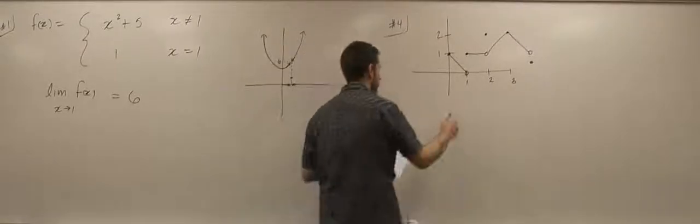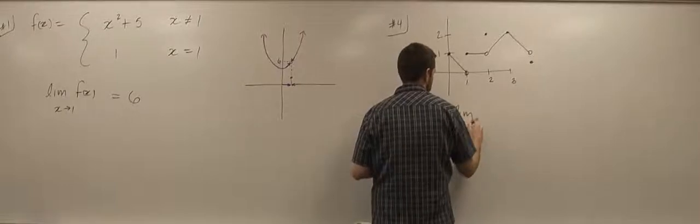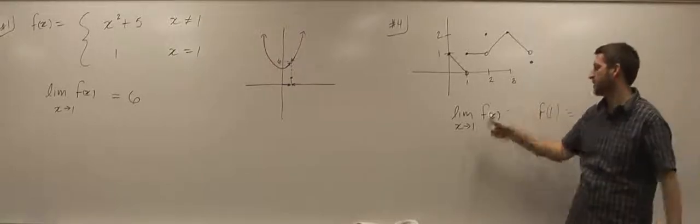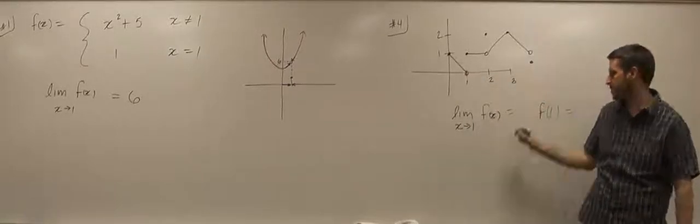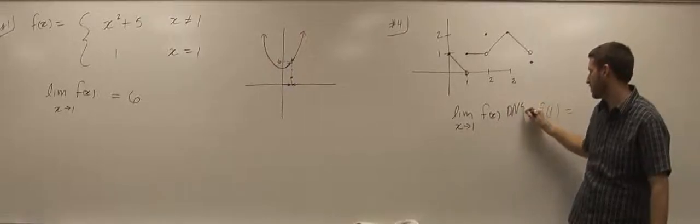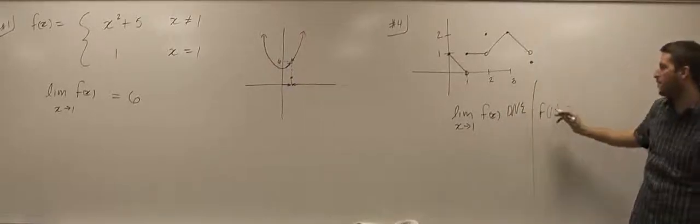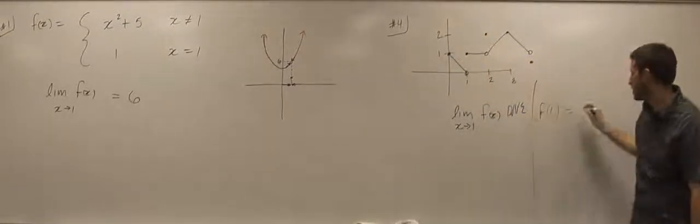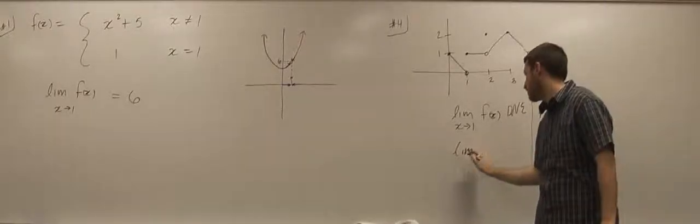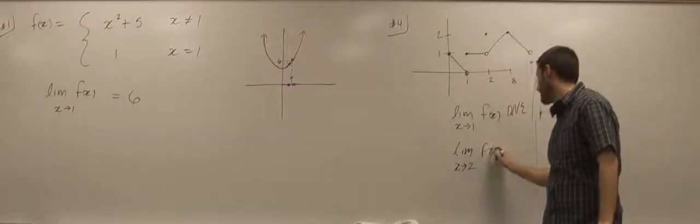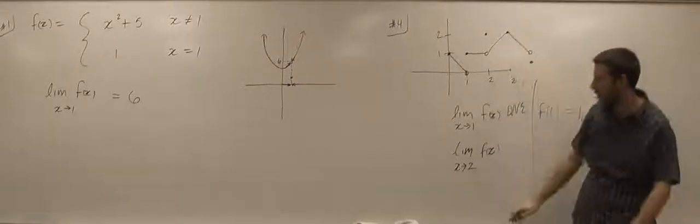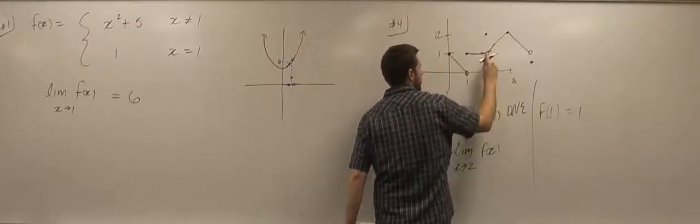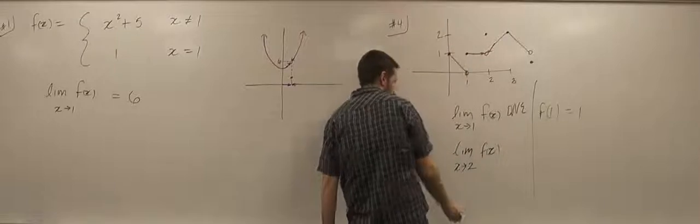I asked you both the limit as x goes to 1 of the function, and I asked you f of 1. So what's the limit as x goes to 1 of this function? So that was for the limit. For f of 1, there's actually a point there, so you go up to that point and you get 1. And then I had you do the same thing for 2. Limit as x goes to 2 of f of x. That guy's 1, right? The trend as x goes to 2. If you follow what's happening on your function as x approaches 2, you're approaching this hole, which is at a y value of 1.